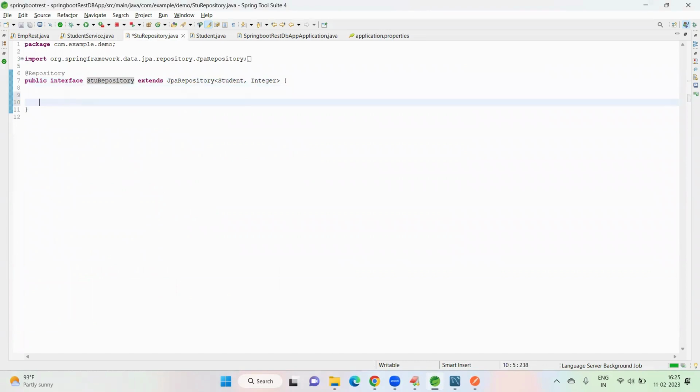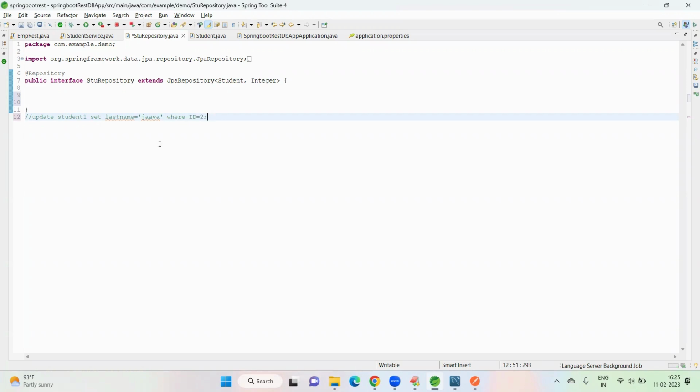If we want to write manual queries, I want to write my custom query into the Spring Boot data API. How to use that? For example, to update data, I want to use the query as a SQL query exactly: update student table, student1, set last name equal to Java, where ID equal to maybe 2.